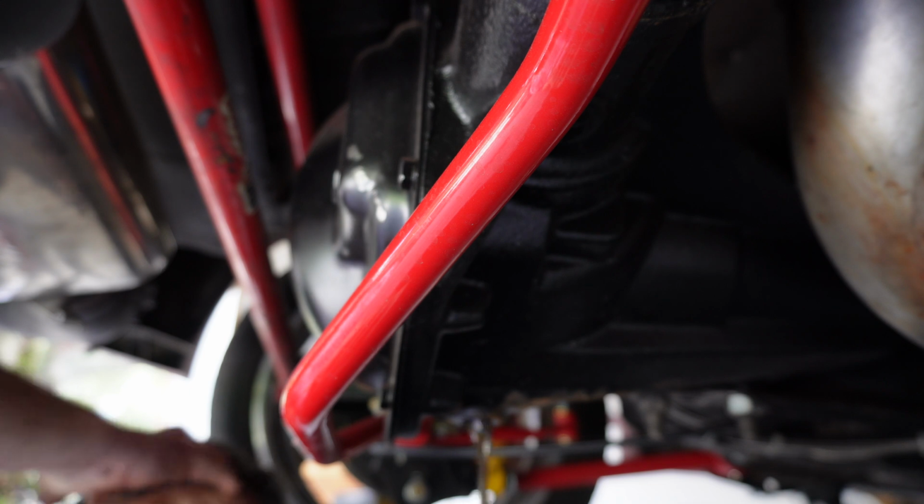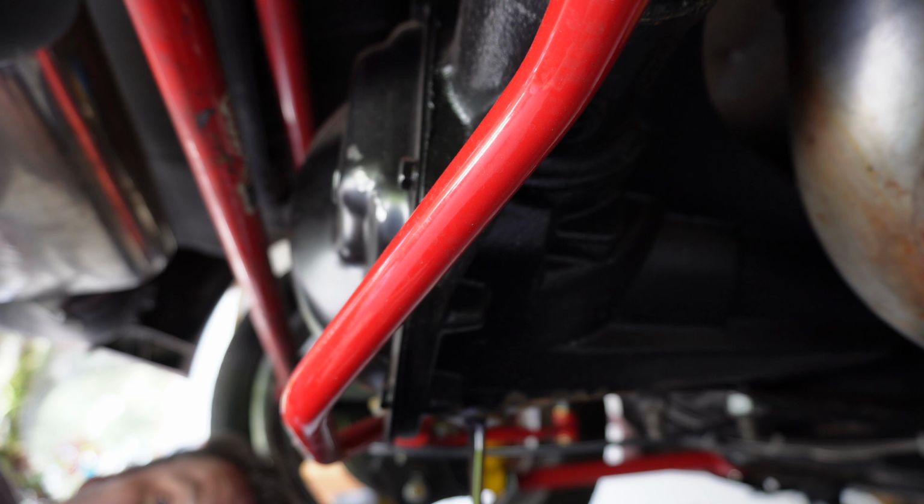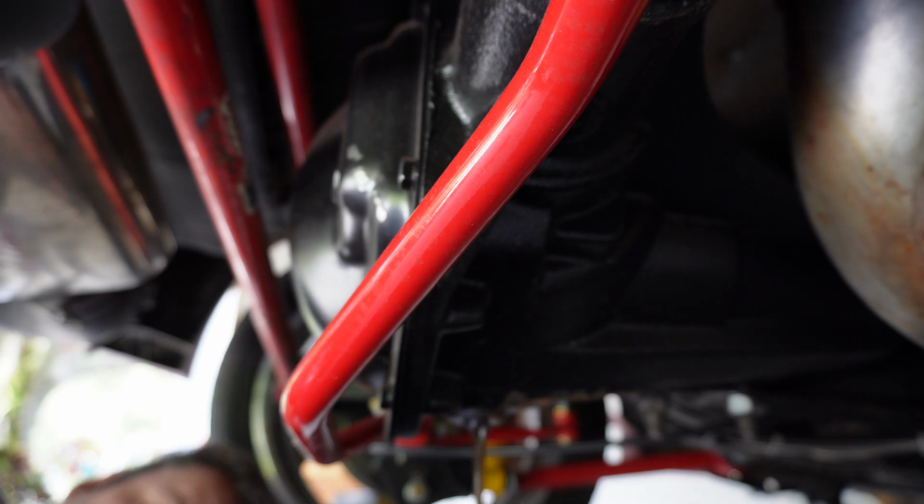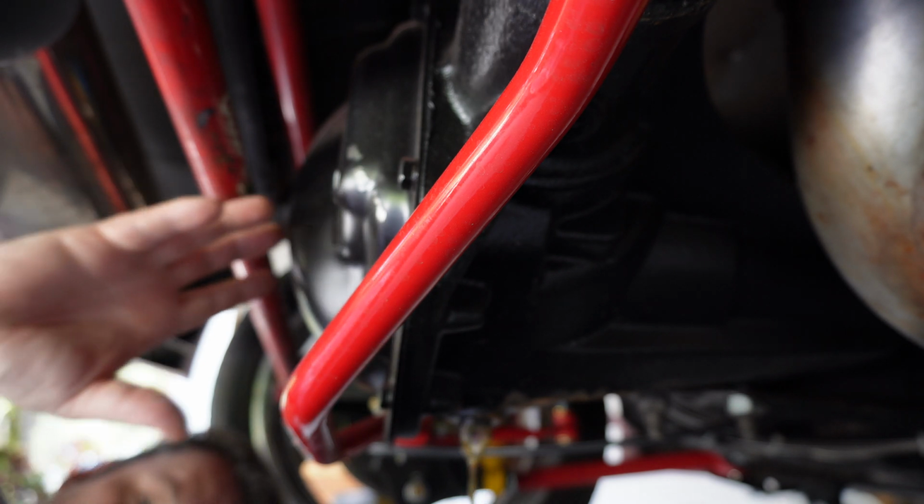But per the instructions, after you get that 45 mile per hour max break-in time, they suggest go ahead, pull the back cover, drain the oil, and do a complete fluid change. And so that's what we're going to do now. That's pretty sweet, having the drain plug instead of taking the back cover off and it all just kind of whoosh. It's already starting to drip. Oh man, that drain plug at the bottom there is freaking sweet. I'm not used to that.